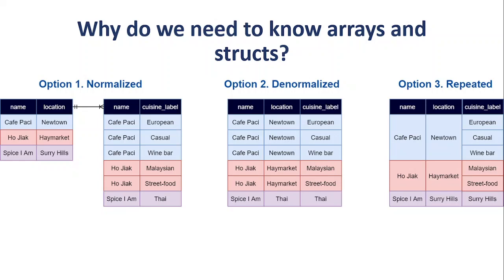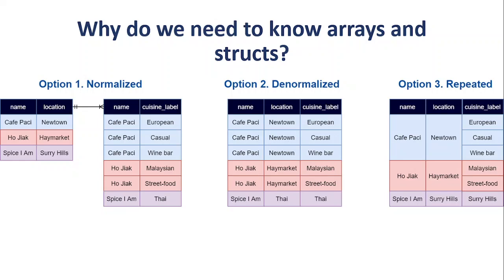You can look at the diagram: all the records are stored in one table and it has redundant data in it. If you run a query, there won't be any joins, so the query will be much faster. But the storage cost will be higher because we are storing redundant data there.